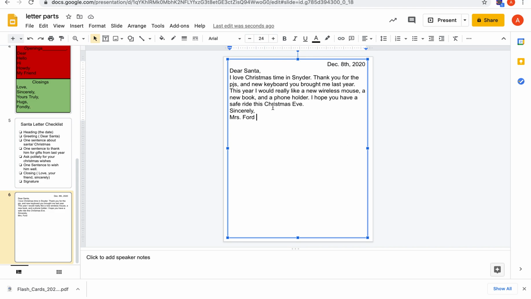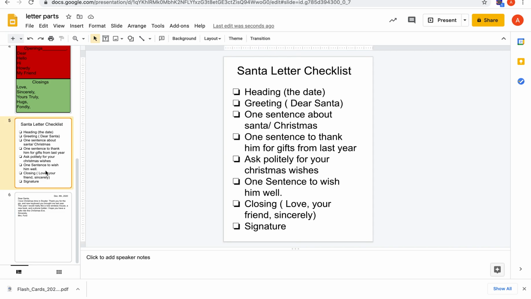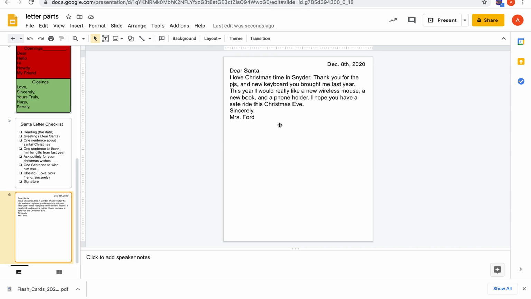If you don't have this, you need to stop the video, rewind, and write it as we go so you're reminded of how to write this letter. Again, parents, these things are attached and you can physically go and look at them. You can write it in here, but make sure that you save it somewhere else as well. Once you get that done, make sure that you put a comma after your closing, so there's sincerely, comma, Mrs. Ford.